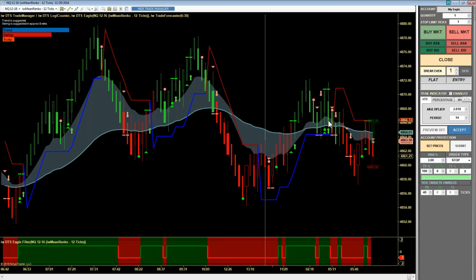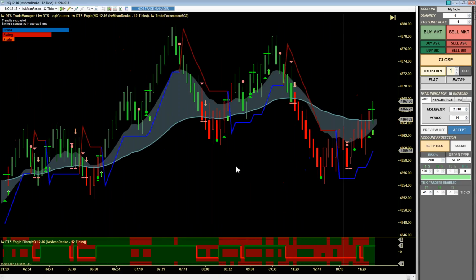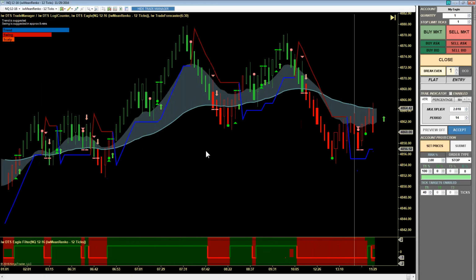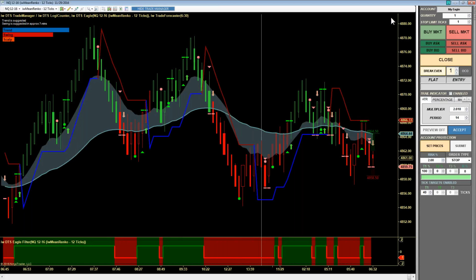But you can see here from the Eagle, very quiet through the overnight and kind of a sideways session for the most part yesterday, even though we did see a little bit of a rally out of the open. About that first hour of trading, things kind of unwound a little bit, and we saw the market heading the opposite direction afterwards.